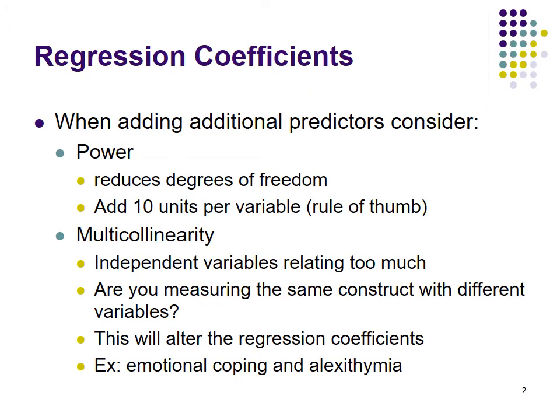So just a thing to remember when we're adding additional predictors, recognize that every individual predictor reduces power. It reduces the degrees of freedom, and generally speaking, we want to add a minimum of 10 units per variable as a rule of thumb. And remember that 10 units per variable is per variable entered in the model. So I mentioned this earlier, if you have a categorical variable with 5 levels, which means you're going to have to create 4 dummy codes, that categorical variable doesn't require 10 units. That categorical variable requires 40 additional units. And this is a bare minimum.